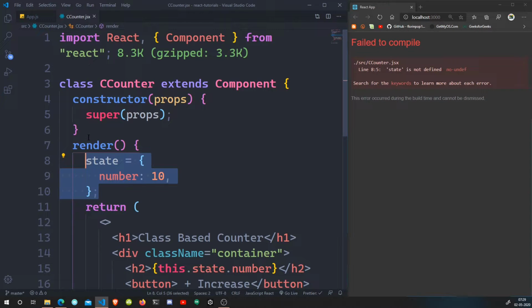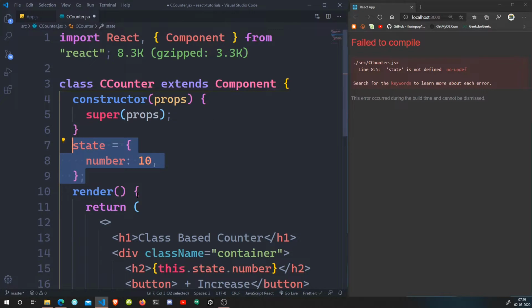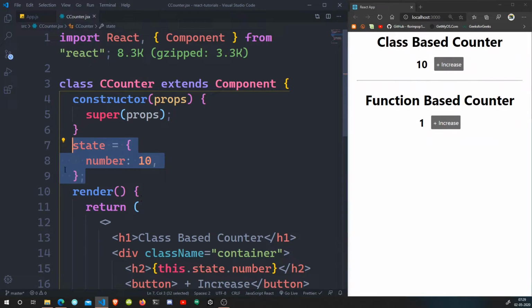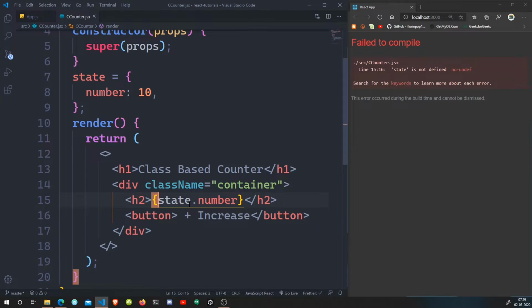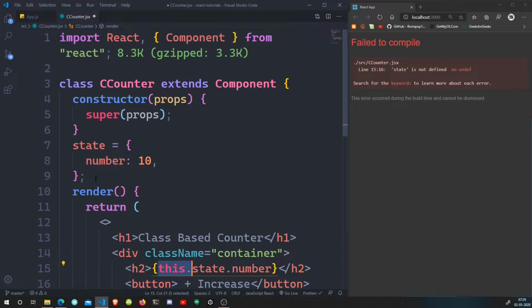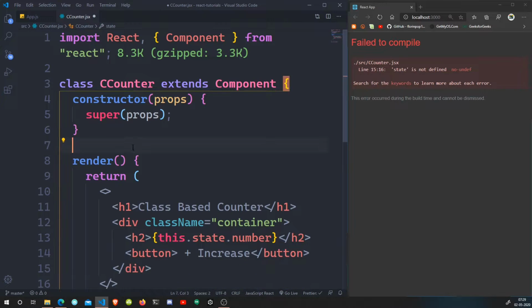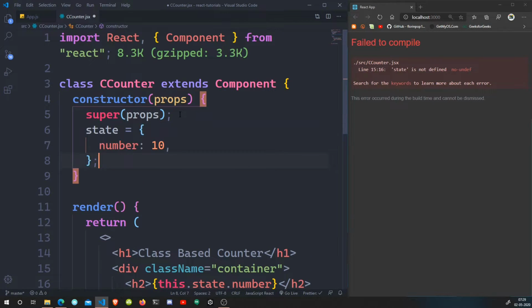Maybe let's save this now. At line 8, let's see. Yeah, now this works. I can just remove this also, maybe. Oops. So state is not defined. Yeah, so it's good practice to put this.state. I can just cut it and paste it inside of the constructor.